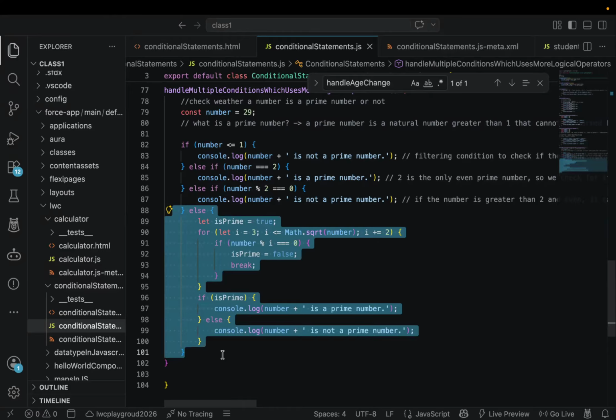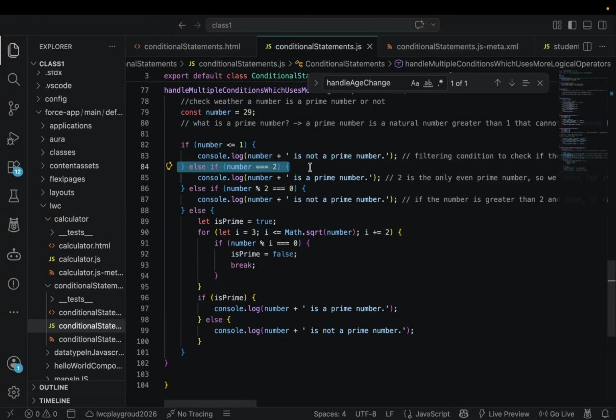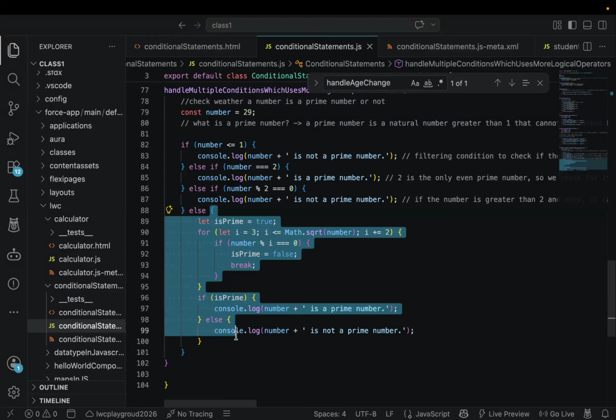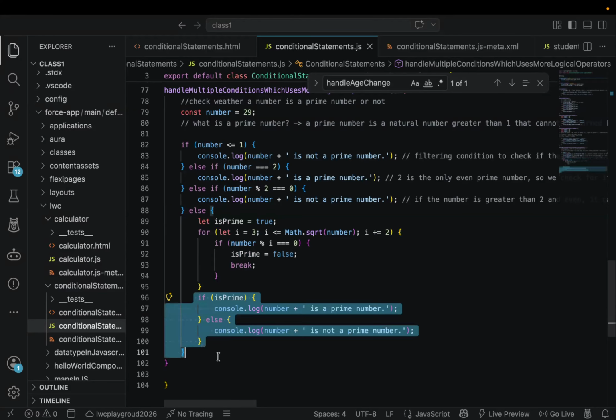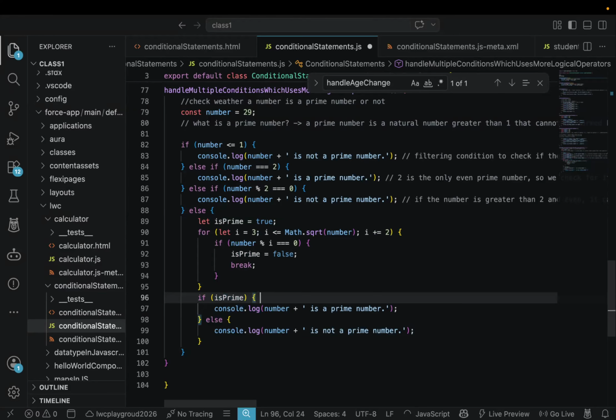Nested in the sense inside one condition you have another condition. This is different: in a ladder, after one condition you have another condition, one by one. Here it's not like that. Inside this if condition, inside this else condition, we have another if else written. This is an example of a nested if statement.